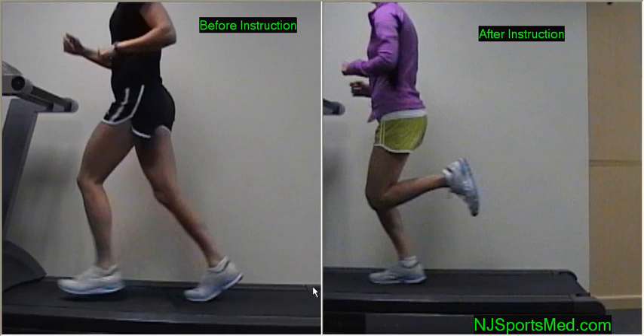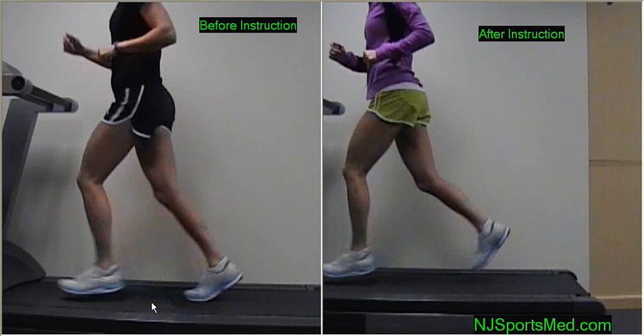We jump ahead to the next frame on each of these views. What you'll see here is her front leg is off the treadmill, front leg off the treadmill slightly more. You'll see her rear leg is also off the treadmill in the same position, whereas here her rear leg is still on the treadmill. Here she begins to pull it up much quicker, higher, and faster.